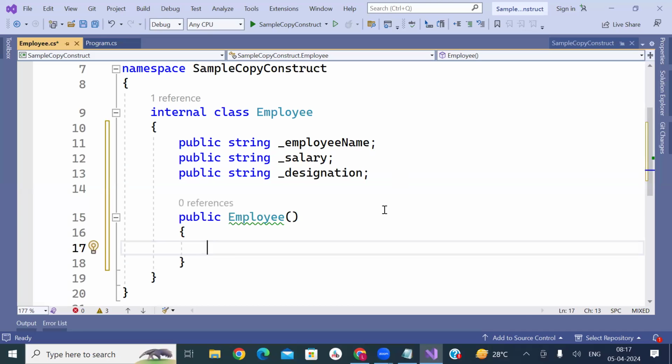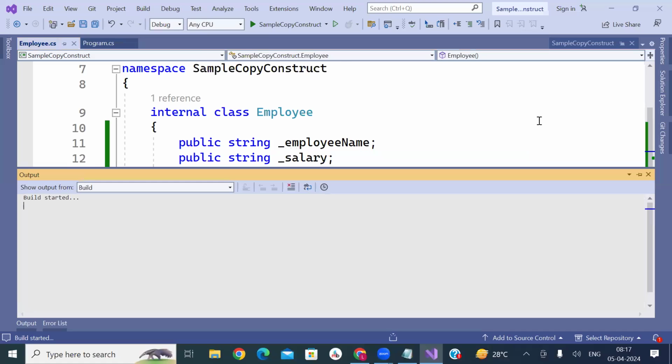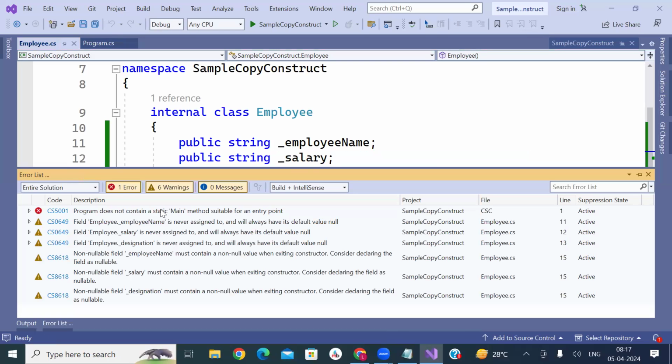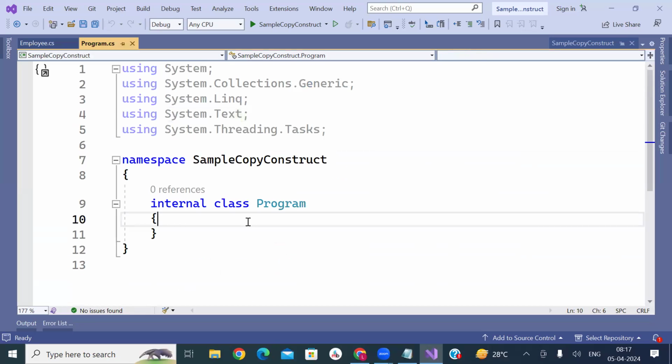It is called employee. I'm not having anything, I'm just building the project. My project failed. Why? Program doesn't have a suitable main method.